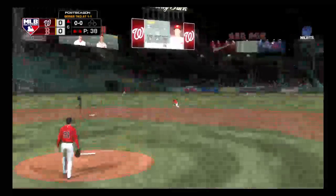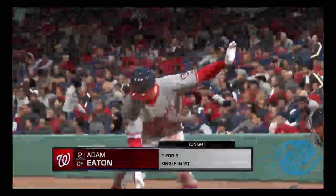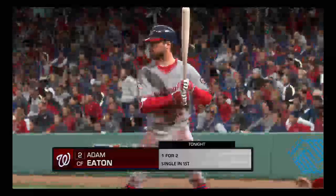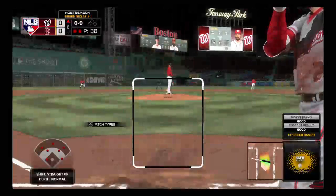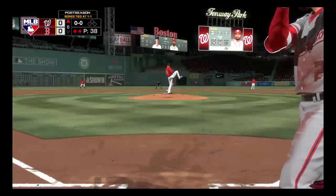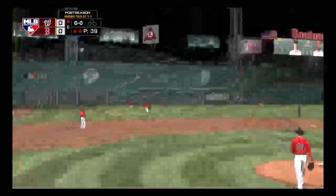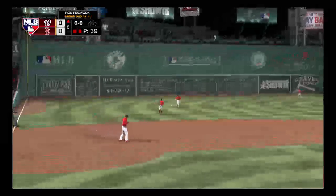Liner towards second, but this is going to be hauled in out there at second base for out number 2. Now batting, ready for another shot now, Adam Eaton, a hit in 2 tries so far. Pomeranz gets the sign. First pitch on the way. That's lifted the other way out to left. Bogaerts is there, and how about that? A 3-pitch inning is this.